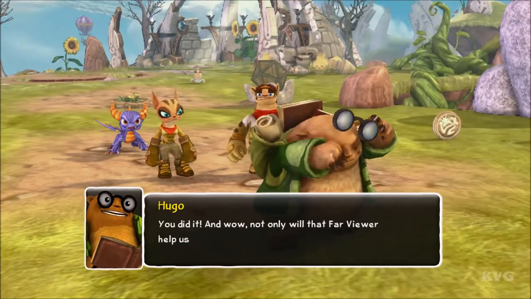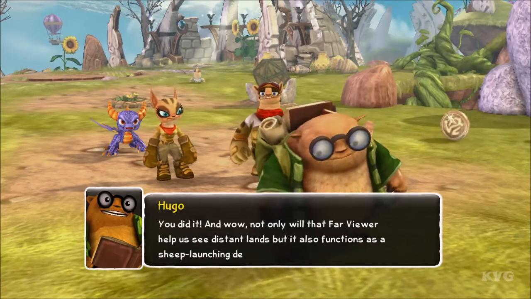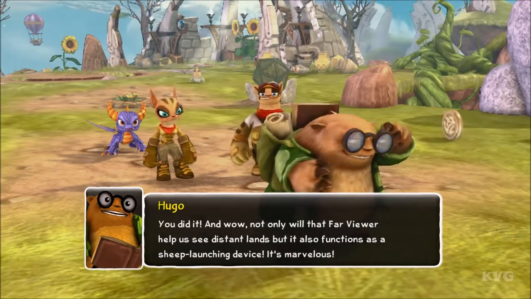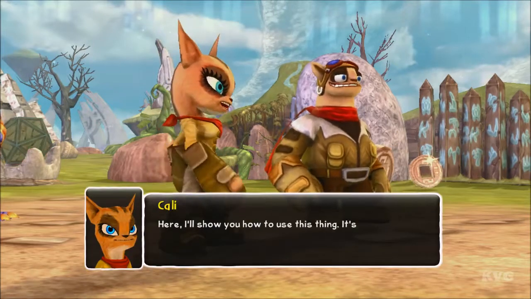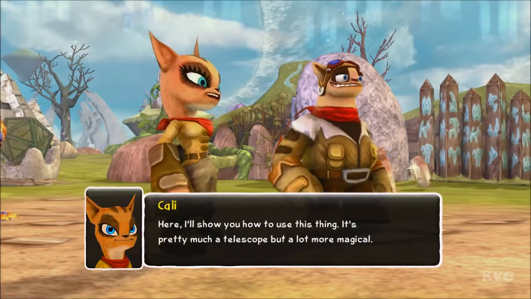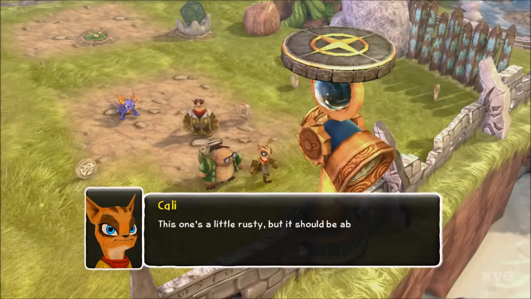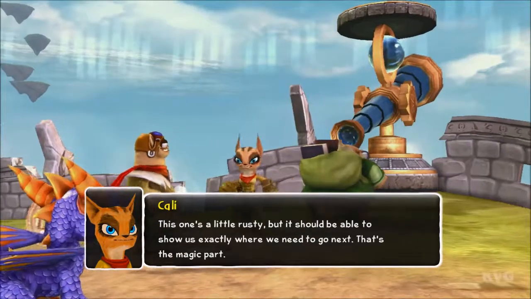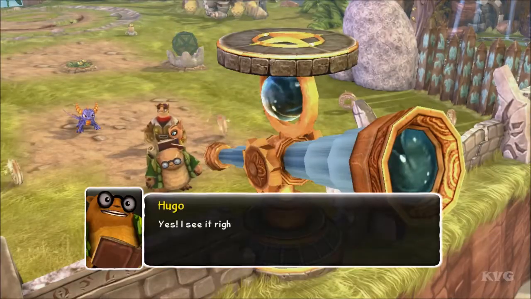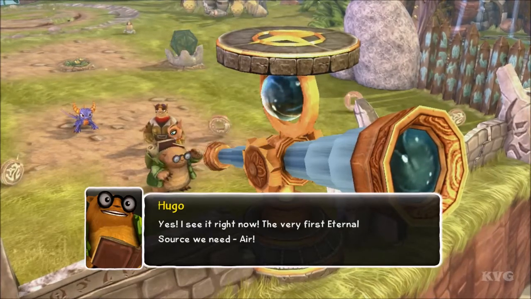Not only will that Far Viewer help us see distant lands, but it also functions as a sheep launching device. It's marvelous! Here, I'll show you how to use this thing. It's pretty much a telescope, but a lot more magical. This one's a little rusty, but it should be able to show us exactly where we need to go next. That's the magic part. Yes! I see it right now! The very first eternal source we need, air!